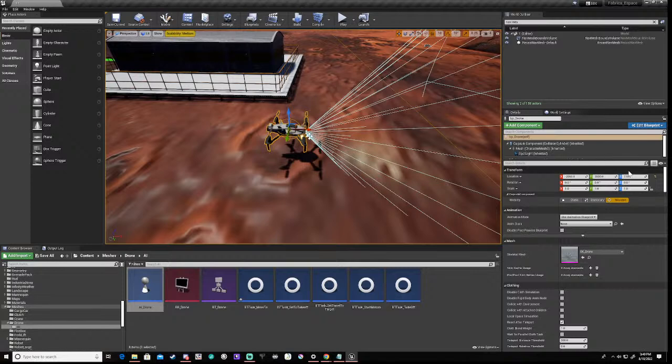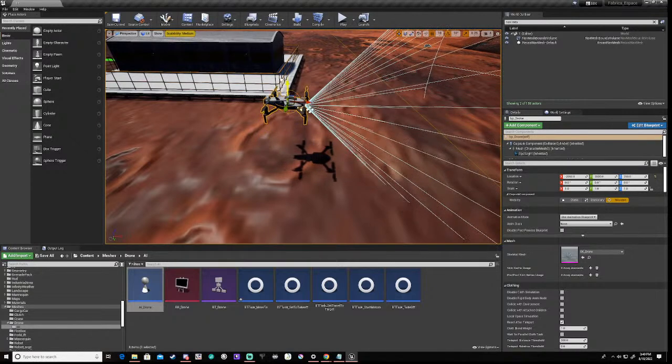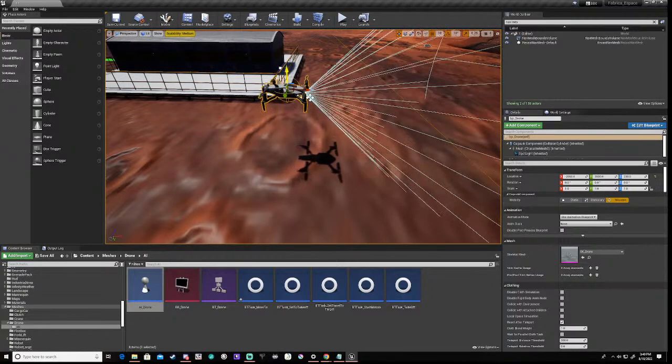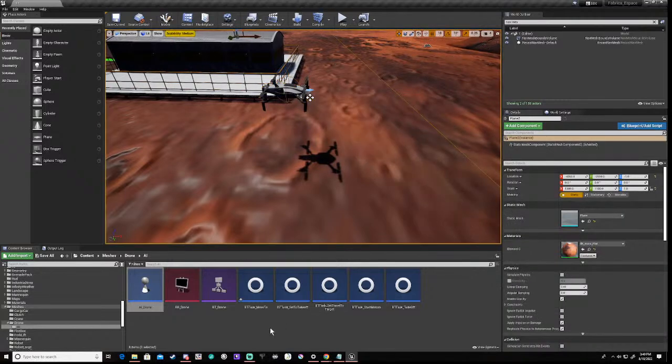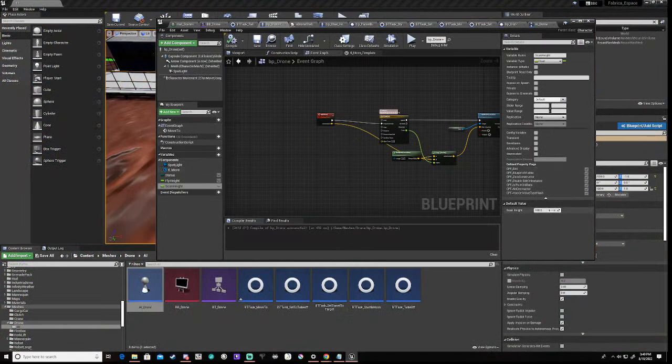Right, so I'm thinking that the scan height's going to have to be about, let's say, 250? Will we go with 250? Yeah, why not? Right, so if we go back, 250 sounds good to me. We might actually change the actual fly height and make it fly a bit higher.